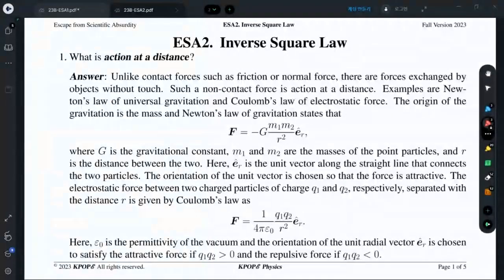So we consider inverse square law. There are many forces we experience in everyday life, and mostly they are contact forces. If you walk, if you ride, in any case, the most important phenomenological force is friction. Without friction, we cannot accelerate or decelerate. If we cannot decelerate, we can make many collisions.